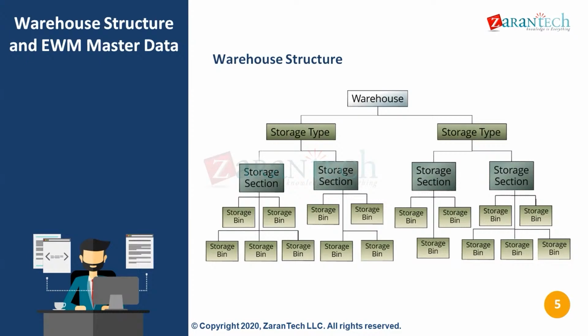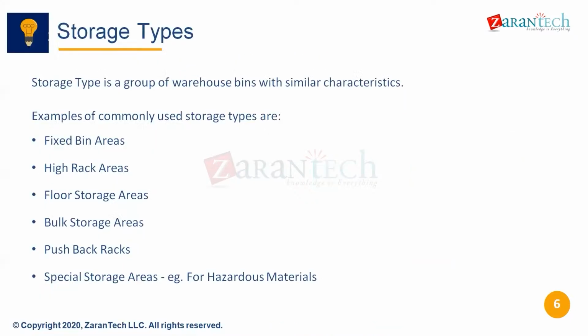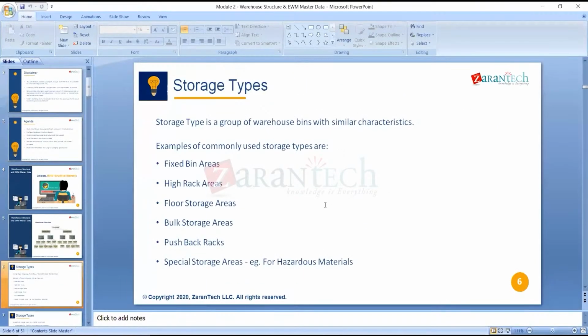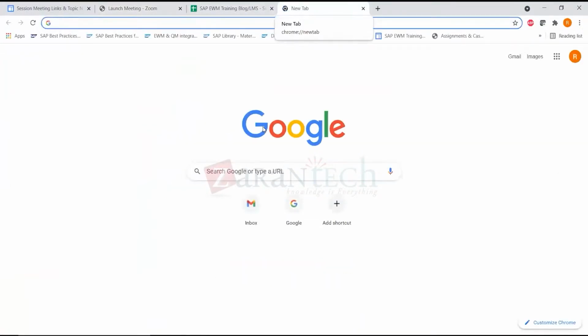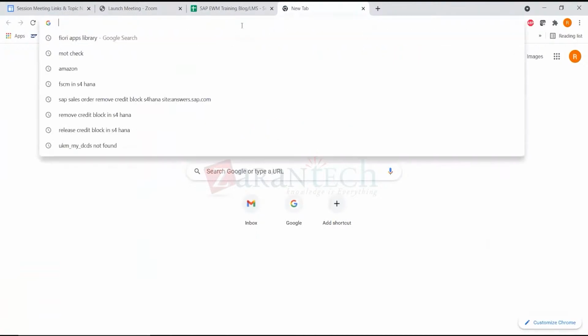So you can have a storage type created with bins with similar characteristics, and some of the common storage types are fixed bin storage, high rack storage, where you store the products on the floor or open storage, bulk storage, pushback racks. So there are several types of storages in a warehouse, and depending on the storage, you would identify it as a storage type.